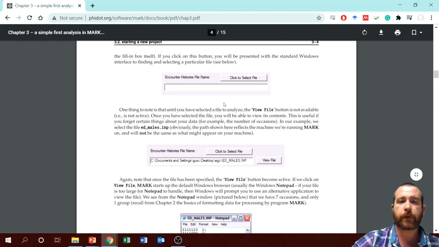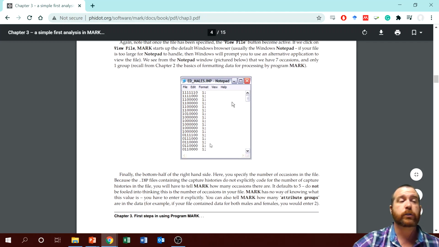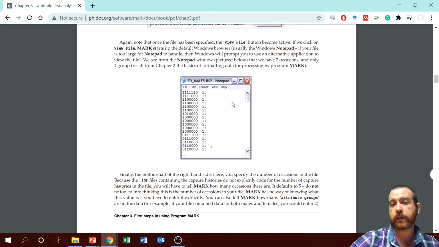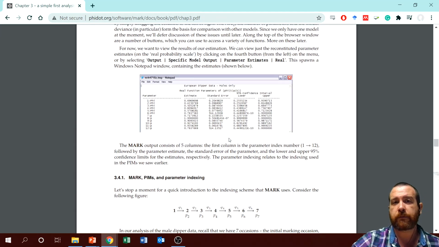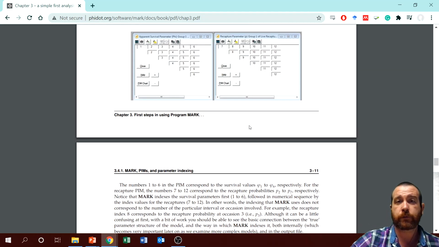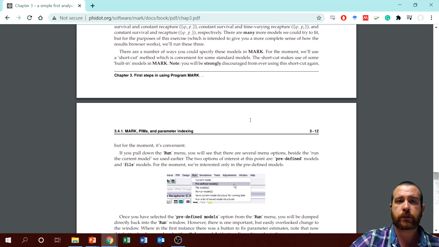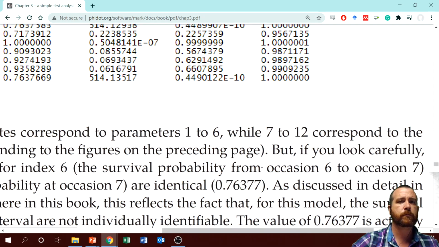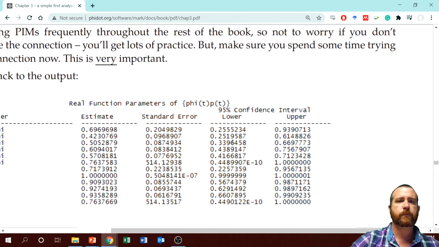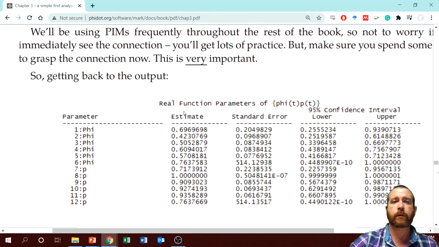So you're going to find this dipper data set and then actually perform a Mark analysis on it. At the end of it, it's going to spit out something called a DBF file. That's your database file of results. You're going to have something that looks an awful lot like this, where you are producing estimates for populations.